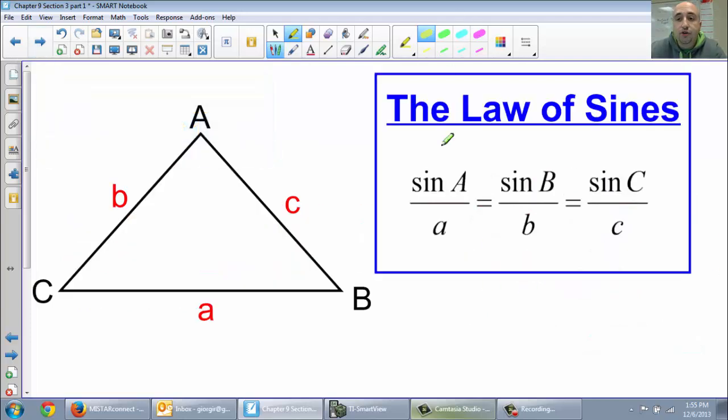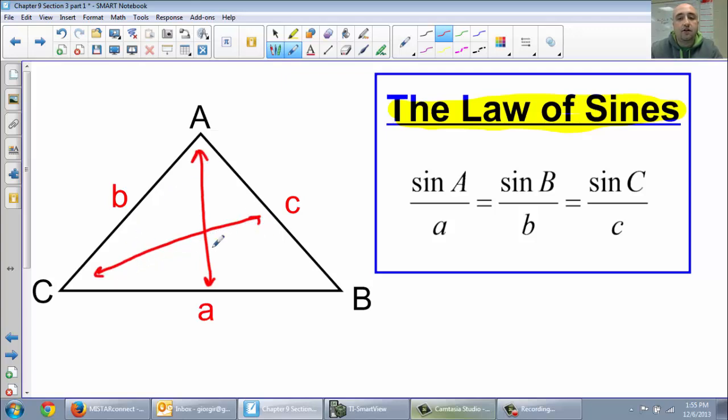So basically what we first have to do is learn what the law of sines is, and how we label our triangles. The labeling of the triangles is still the same. Nothing has really changed here. Angle A is across from little a. Angle A and side a are across from each other. Angle C and side c are across from each other, and angle B and side b are across from each other. Remember always to use capital letters for angles and lowercase letters for the sides.